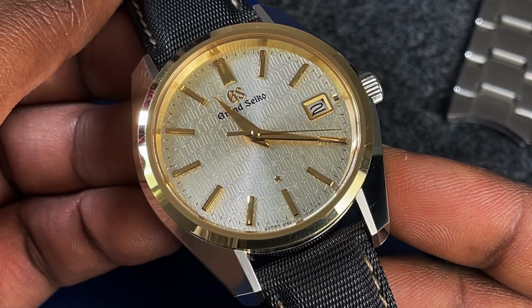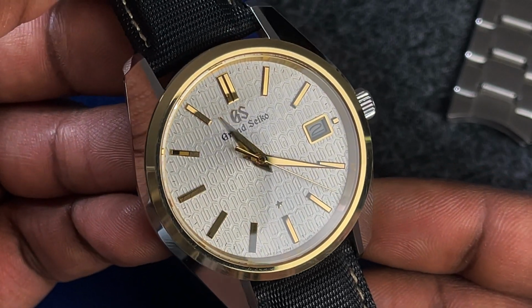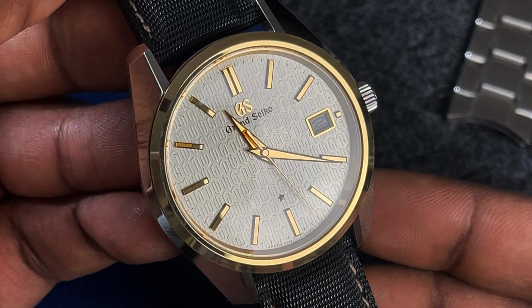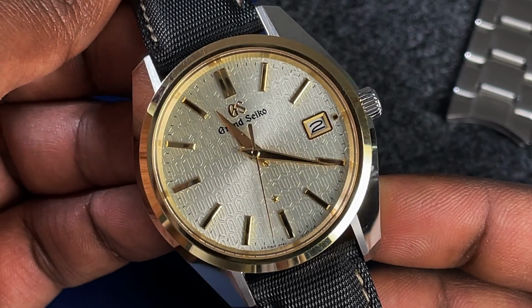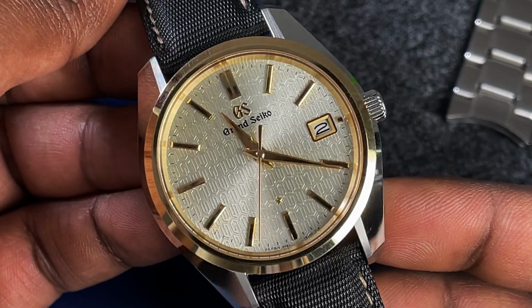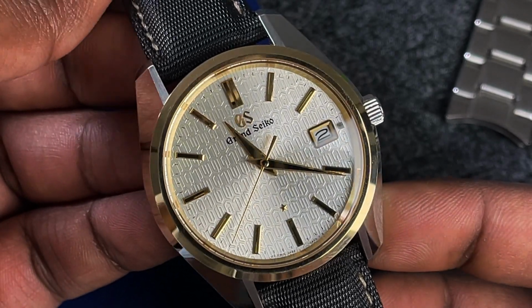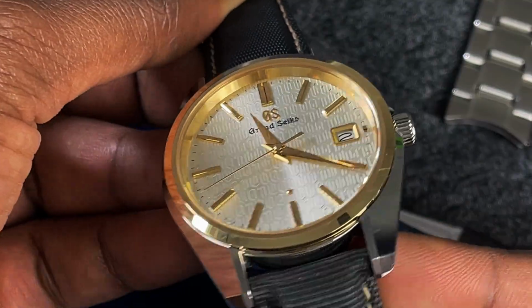The applied indices are beautifully faceted, and to my eye, they are perfect. I don't see any blemishes or any rough edges in the applied indices or the hands. It's got a date at 3 o'clock, and that date is beautifully framed as well. So I'm really, really thrilled with this dial. You have also a really nice applied logo and very crisply printed Grand Seiko text.